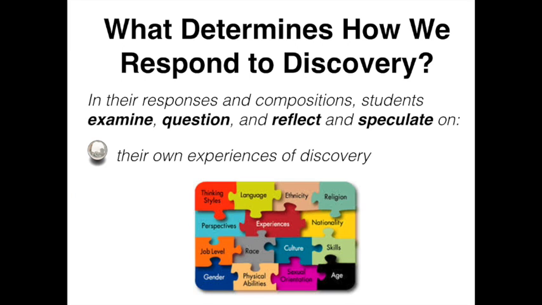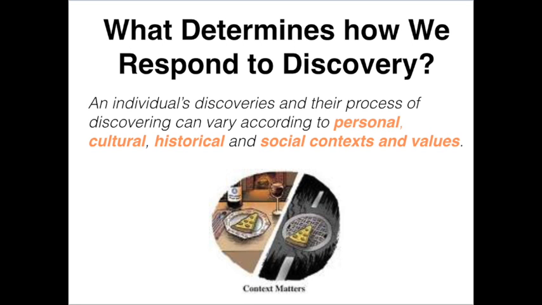In responding to a text, a responder's discoveries are a synthesis, which means combining of their own perspectives with the composer's perspectives. Context shapes perspectives. The responder and composer each have their own experience, culture, ethnicity, gender, sexual orientation, and age that influence his or her perspectives. You are asked to consider context in the rubric.